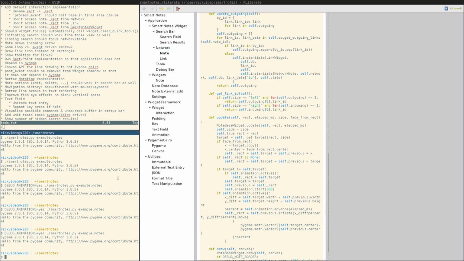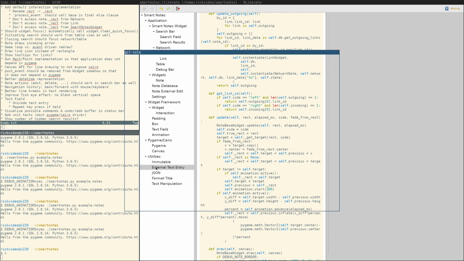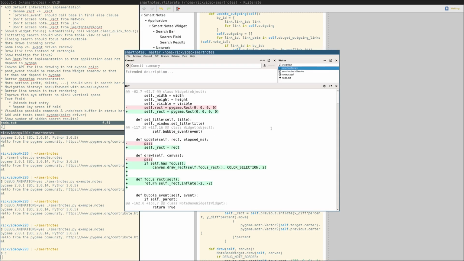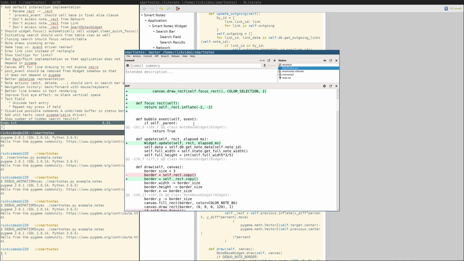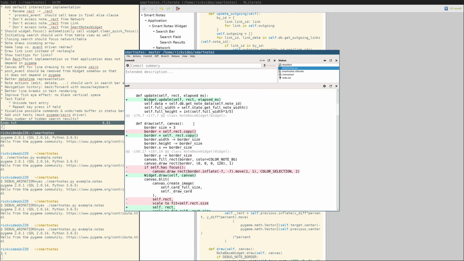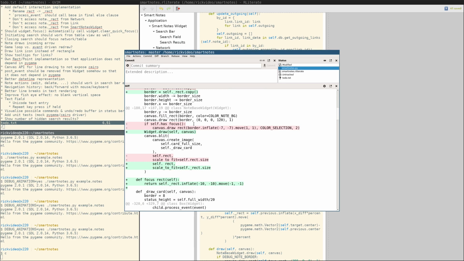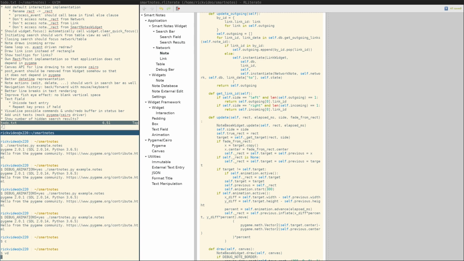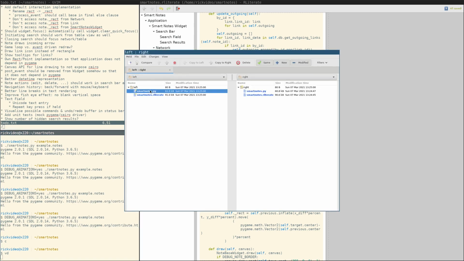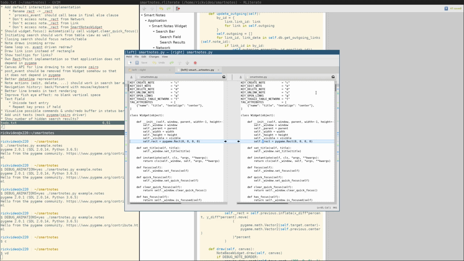Okay, so let's see if we can find out what changed. Widget, note, base widget, draw. Let's do it like this instead. You can more easily find it.